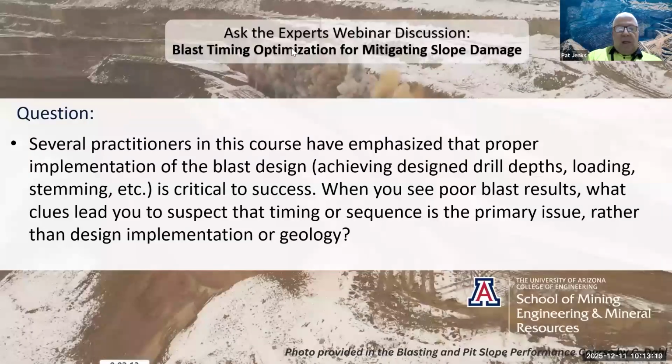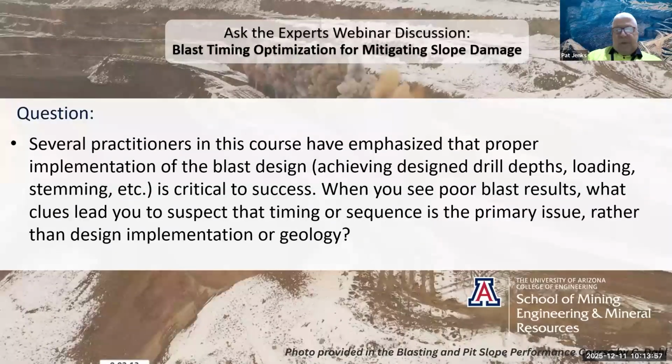Looking at the slope performance data itself, things like radars are critical for understanding how that blast influences the performance of the wall. Is there evidence of blast-induced deformation in the radar or prisms? This could manifest itself as an increase in the magnitude of displacement and velocity temporally correlated with shot time. So all key things that we want to be looking at. Other data: seismograph results and the targets. Are we meeting the targets? Are we exceeding what those target values are with respect to PPV or frequency?